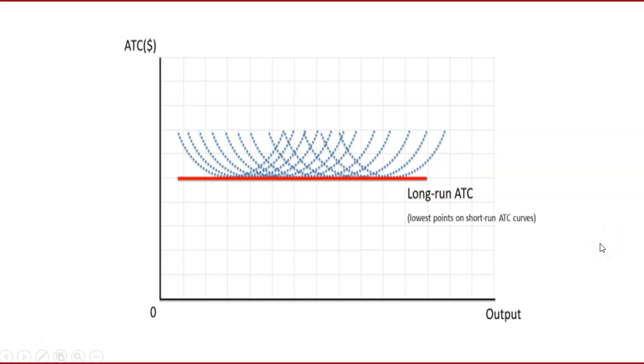Alright, so that's that. By the way, why would that be the case? Well, it might be just that as the firm increases its scale, the productivity of its inputs simply doesn't change, or the prices of its inputs simply don't change. Another possibility that's been suggested by some economists is that there might be some economies of scale in some respect, but diseconomies of scale in some other respect, so that they effectively cancel out and you end up getting no change. Alright.